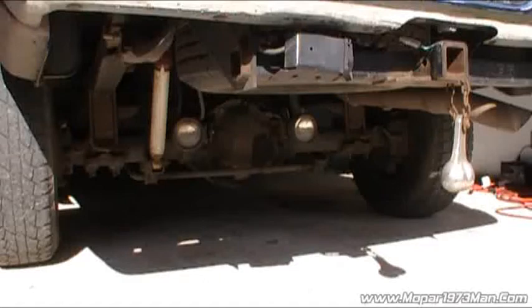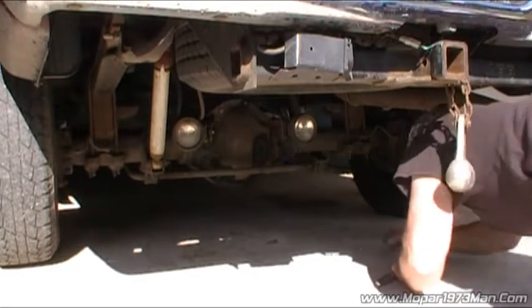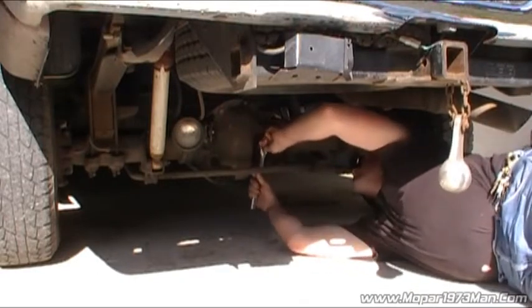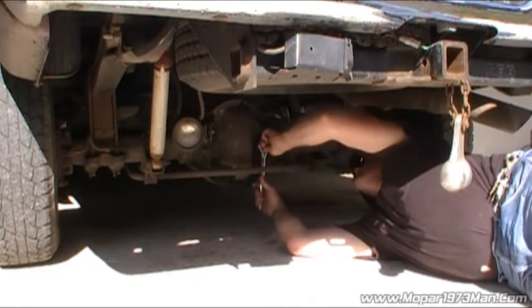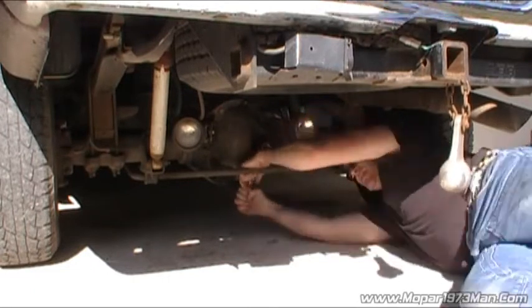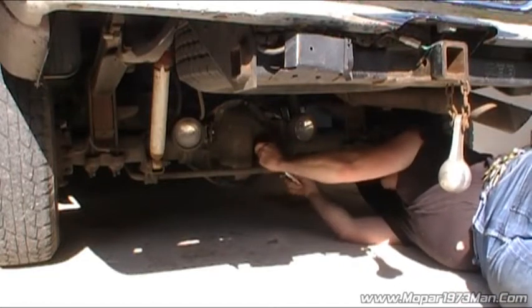Okay, gang, as you can see, my rear diff's getting a little wet around the rim, and it's time to check the diff fluid, so I'm going to crawl my butt under here and take a peer how the fluid looks. And this is just a half-inch ratchet to take the plug out.